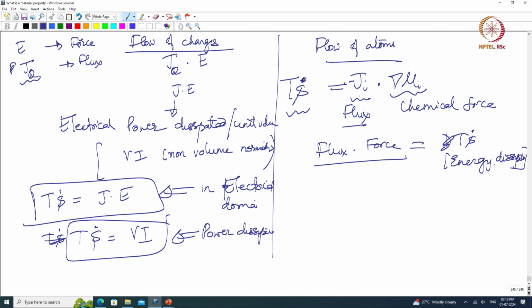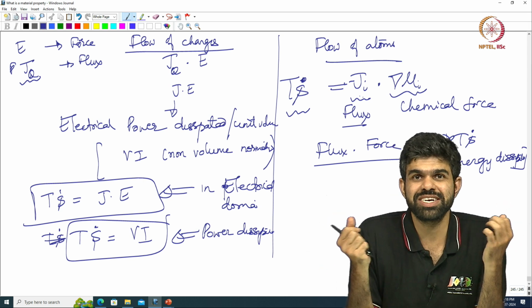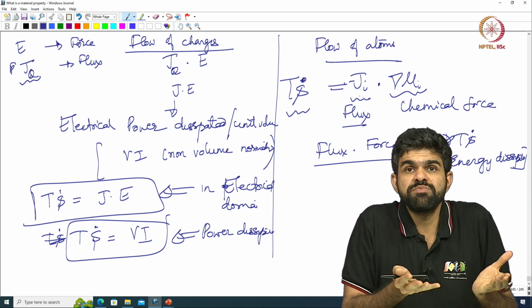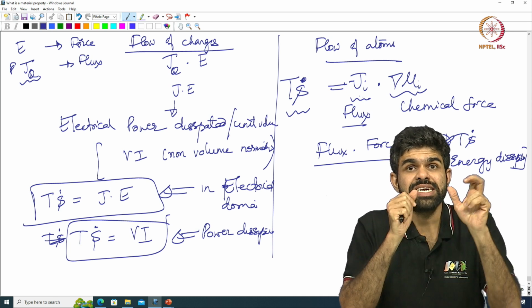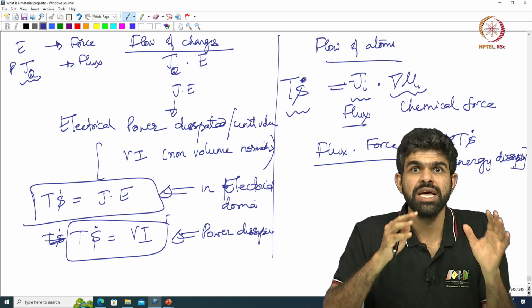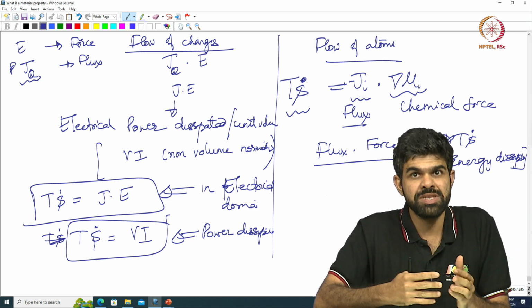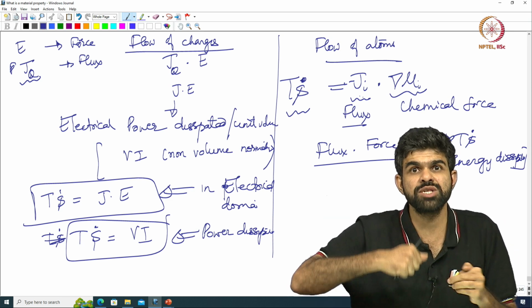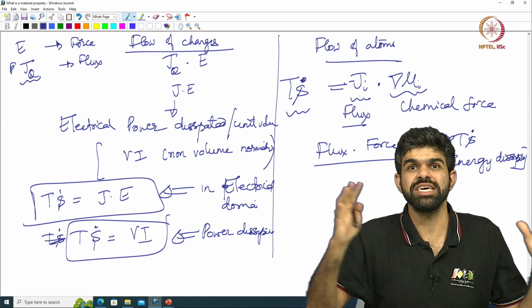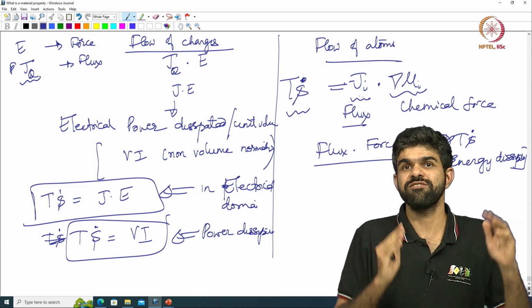Okay. So, that is why we keep saying V I product is nothing but joule heating, right. We just do not ask the question why is it actually heating, I am just multiplying voltage with current, right. How is it equivalent to heating a material? It fundamentally comes from this sort of a derivation where you are saying that T S dot thermodynamically, just dissipating heat, is equivalent to T S dot, and if I look at the electrical work done, and see how much is the flux of the charges that are flowing, then that V I is nothing but T S dot, right. So, I have proved it to you. So, what you have been assuming so far.